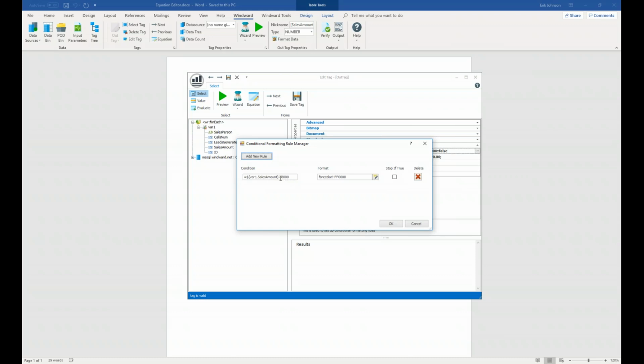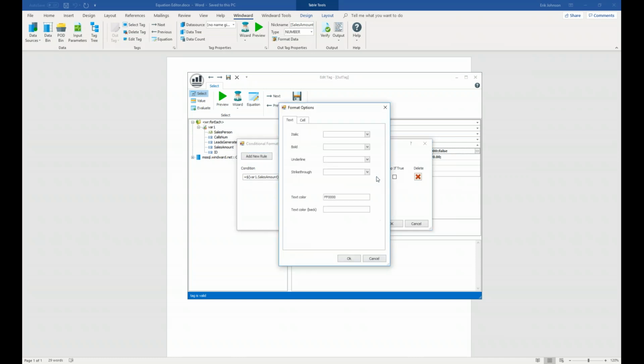All right, now that we have our equation built, what if I want to format the results in a certain way? If I know the formatting code, I can add the syntax right here. As you see, it's already populated. But if you're not familiar with that syntax, you can click on the wizard button, and this opens up our format options window.